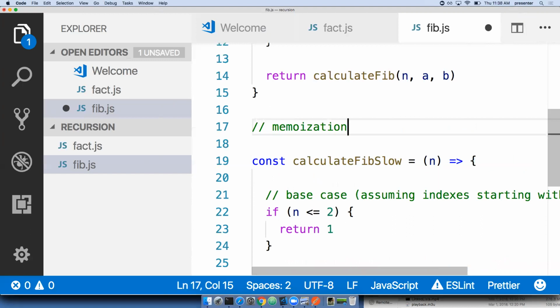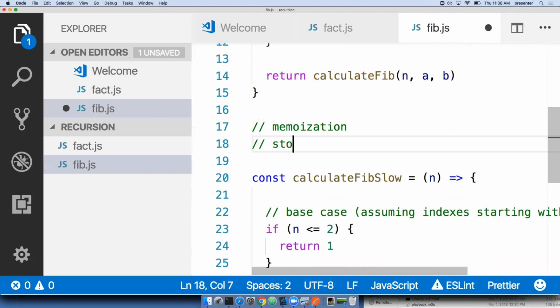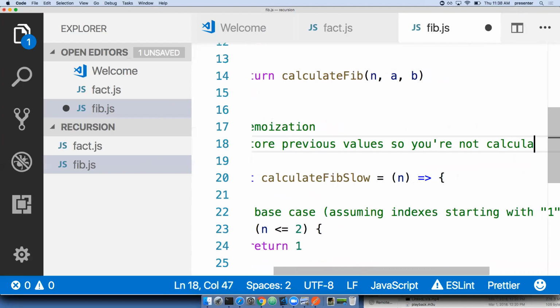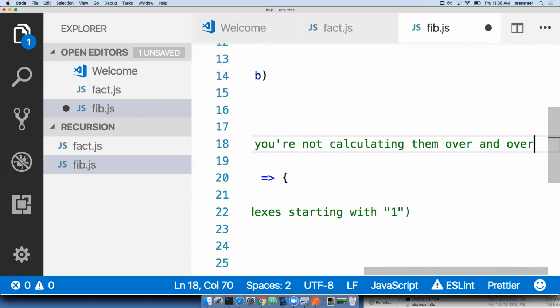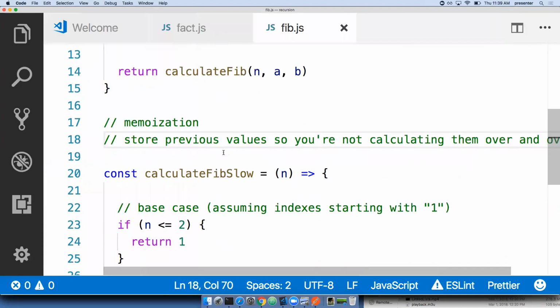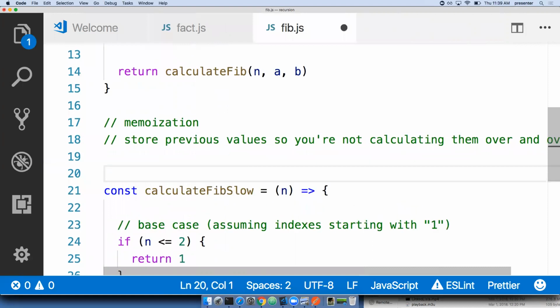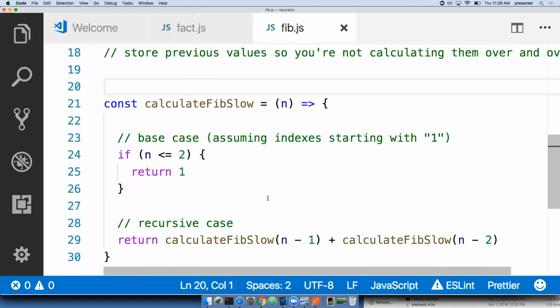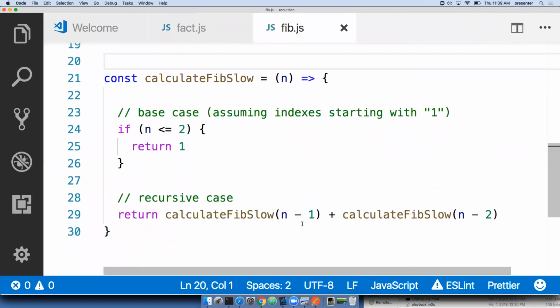So this means, all right, what I can do is I can have a helper function.